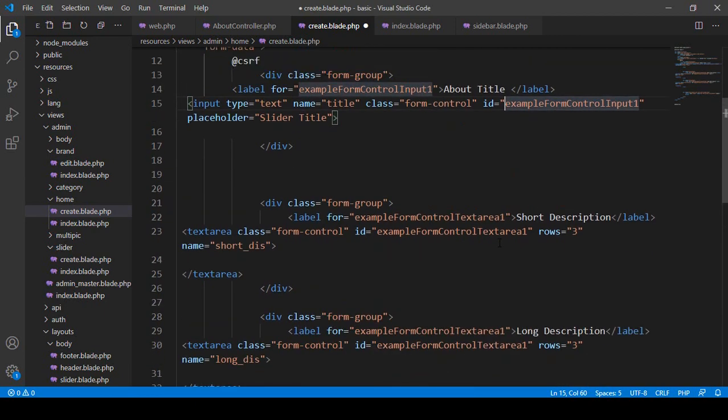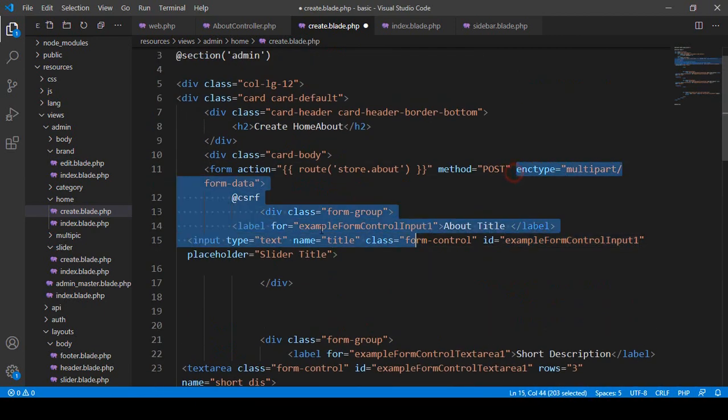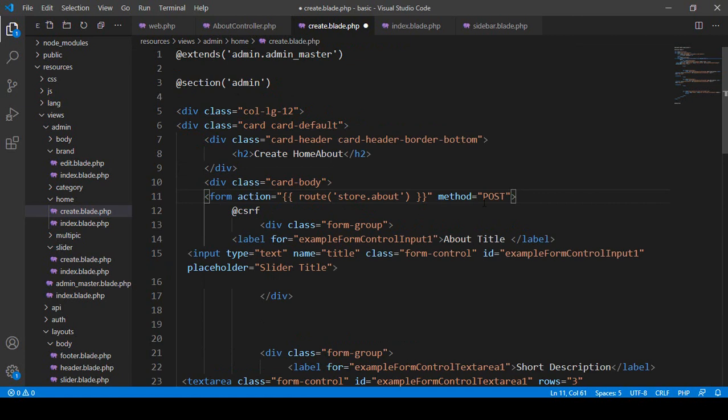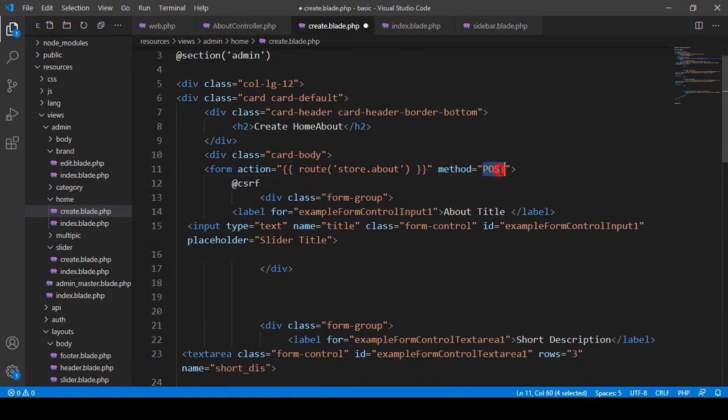So right now they have no images, so here we don't need this. So I remove our enctype, right? When you insert any images, then it should be needed. So right now it's perfect, and that method will be a post method. So now I want to create this route. I want to create this route in our web route.